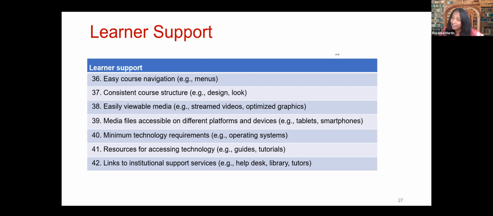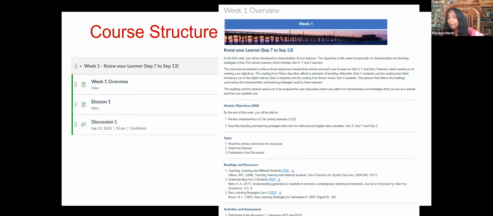The students do need our support, right? So these are a few things that we can do from our end to provide support. And I just brought a couple of screenshots to share as examples. This is for those of you on Canvas who might recognize it. I have a consistent module structure. I have an overview page or a landing page for each module. Then there is the description, the objectives, the tasks, readings and resources, and activities and assessments. This repeats every week, and they see this.